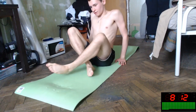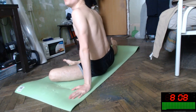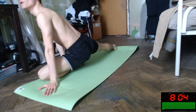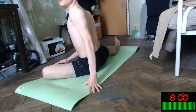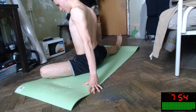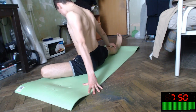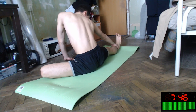Let's do one more exercise. It will improve your stretching. Your one leg. Can you see this? One leg here, yes, is straight. And one more here. And sit down like this. It is gymnastic, it's like a split. Positioning and try to touch it. You can touch it.